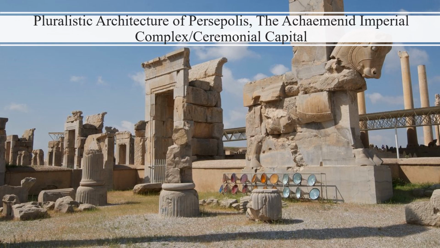In this slide, we can see multiple architectural styles being used simultaneously. We see stonework that's reminiscent of ancient Egyptian architecture, as you can see with the pediments here at the top of these portals. Portal is, of course, a fancy term for a doorway. We can also see these columns here. These lines, called fluting, were very important in Greek architecture. As I mentioned, there were Greek people who were conquered in parts of Anatolia. And it's possible the Persians may have learned how to build columns like this there.